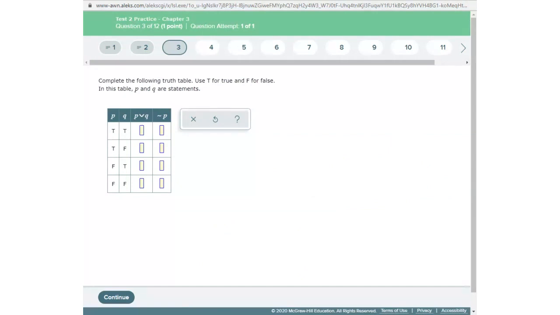All right. So this is asking us to do a truth table, and it's almost not a real truth table. It's just asking us to work these things out. So P or Q is just the basic one, and P or Q is always true unless you got two falses. That's in distinction to the and, which is only going to be true when both of them are true. If you just got one false in there, does it end? And not P is just the opposite of P. Okay?